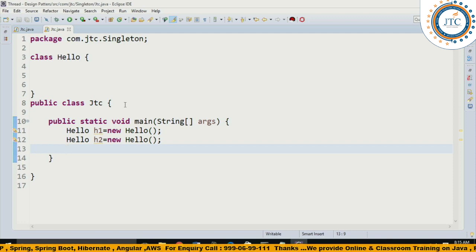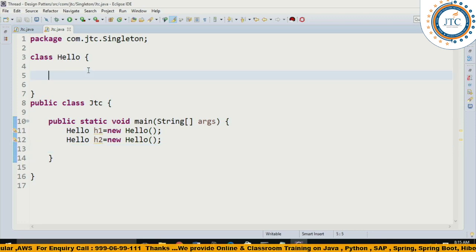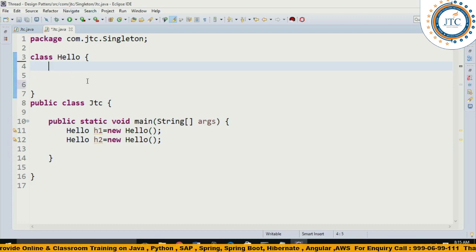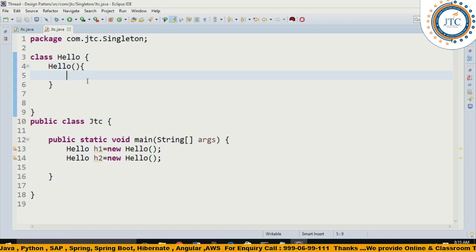So the primary thing we have to do, if we want to avoid objects of this class Hello being created outside the class, is this: there is a default constructor, and on the basis of this default constructor these objects are being created.